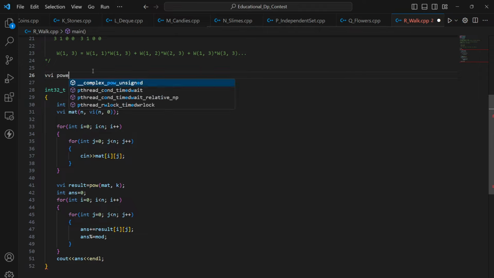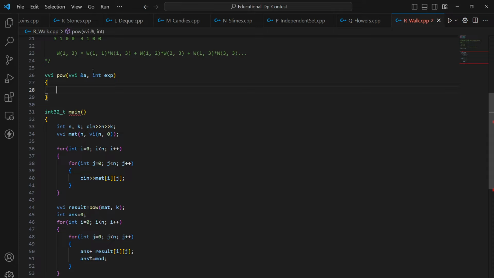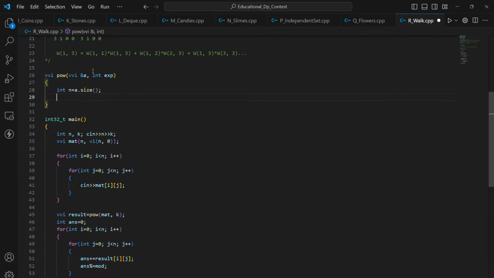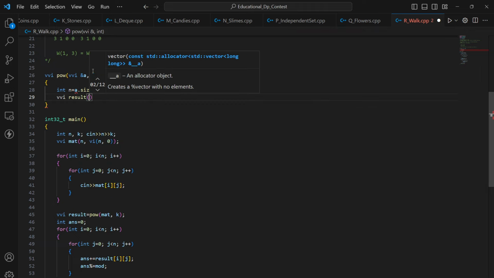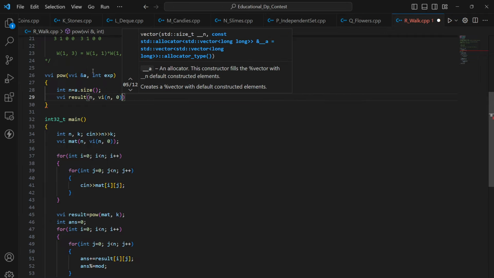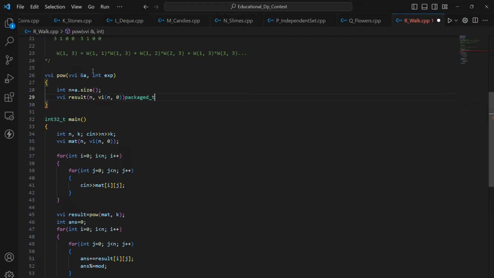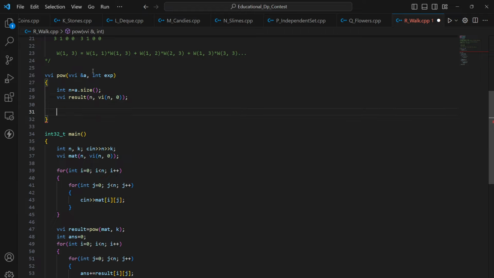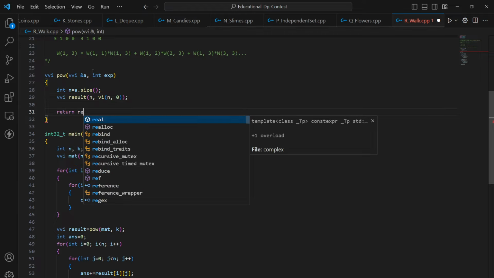So power is going to take VVI ampersand a, and int exponent, whatever we want to raise. So this is just binary exponentiation. Int n is equal to a dot size. Obviously it's a square matrix. If it's not a square matrix, then that would have been very complicated. Not this question, but generally the same. This is like a basic template now. We just have to return result.